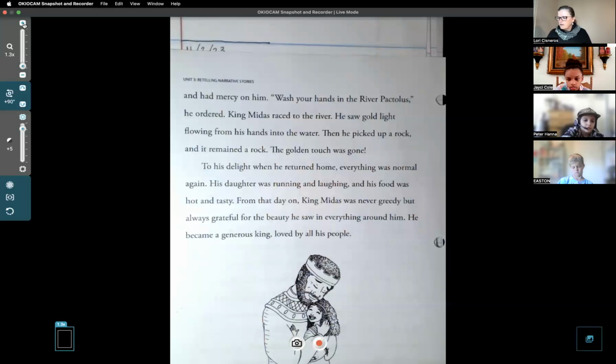He was generous. Generous. So do you guys know what generous means? Go ahead, Peter. Like giving, something like that. Yes, giving. He probably, because he's rich, right? He has money, he has nice things. He probably still has some gold things because he had gold things in the beginning. So maybe he gave those things away.